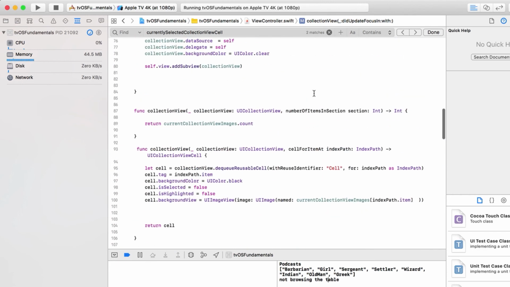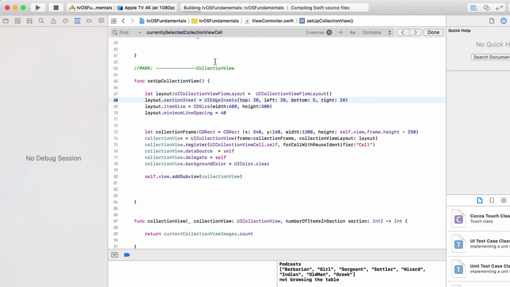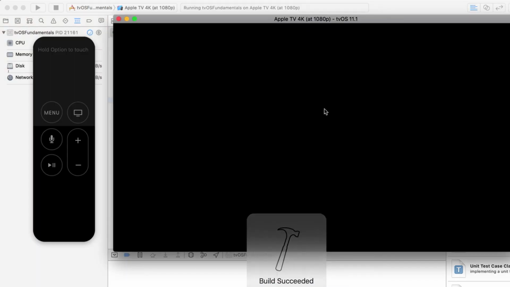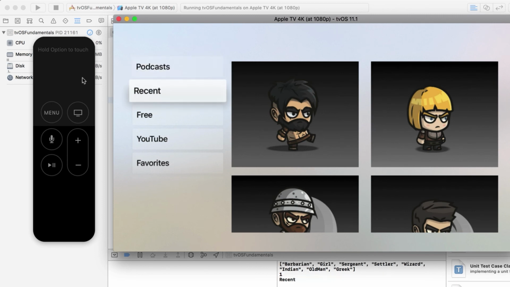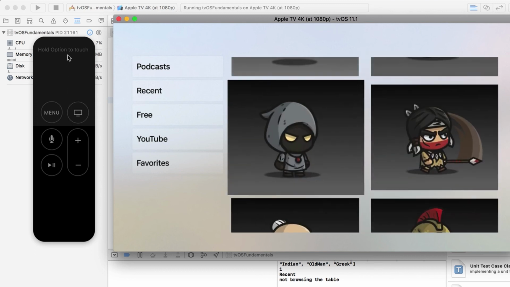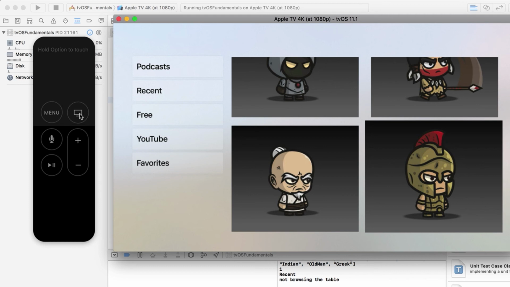But I think we might be able to solve it, too, with putting a little bit of space on the insets. And again, that might push things together. Let's see. Yeah, well, it's helping, that's for sure. Right? In fact, that's not bad.